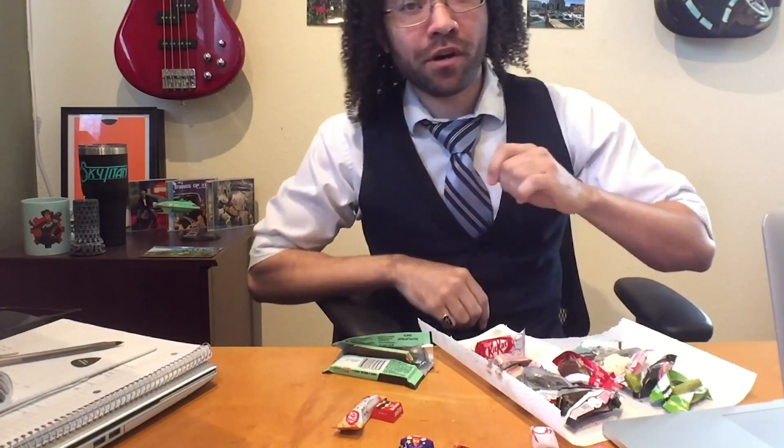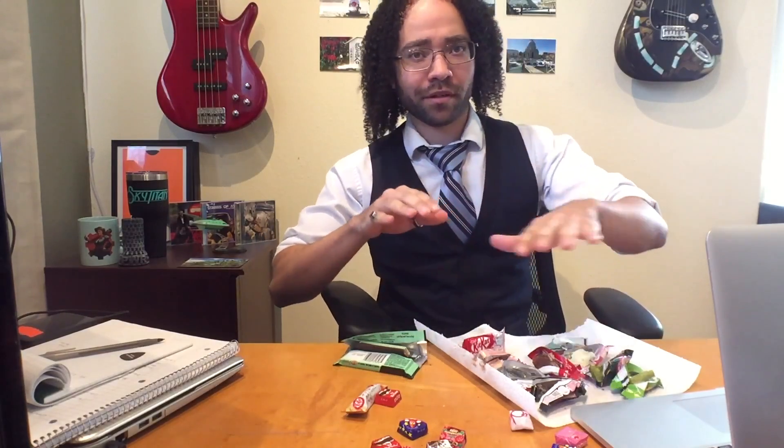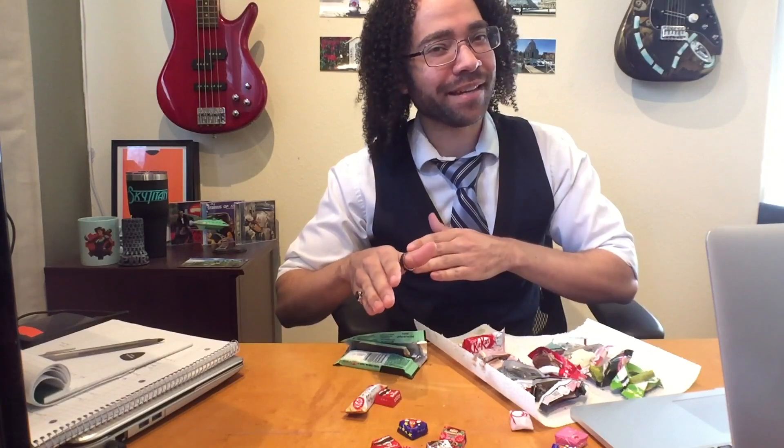So there we go, y'all — we have gone through 10 flavors of Kit Kat. There are so many more flavors out there. I feel like I've seen websites where you just go down the rabbit hole, the reddits of people who found this, who found that, and it's just more and more Kit Kat — something like 200 different types out there. I'm glad we got to experience this little section of them. Especially now I'm getting older, I try not to eat a lot of sugar if I can help it. But I've always had a sweet tooth — Kit Kat just kind of slips under the radar for me. I always want to encourage people: try something new. I just looked on Amazon, typed in different kinds of Kit Kats, found a variety pack for like nine bucks. Best case, you find something brand new you like and you share it with your friends.